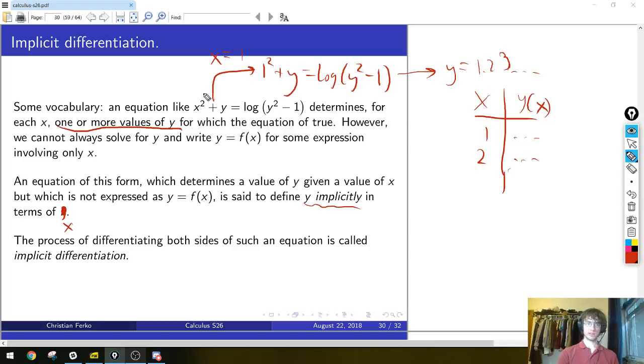And the thing that we just did, where you take an equation not solved for y and differentiate both sides, is called implicit differentiation. So those are the words you need to know. No math. There's no content in this slide. It's just saying words, which has no educational value, but I'm doing it anyway.